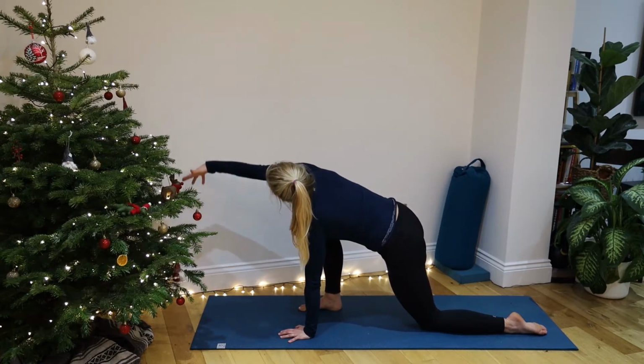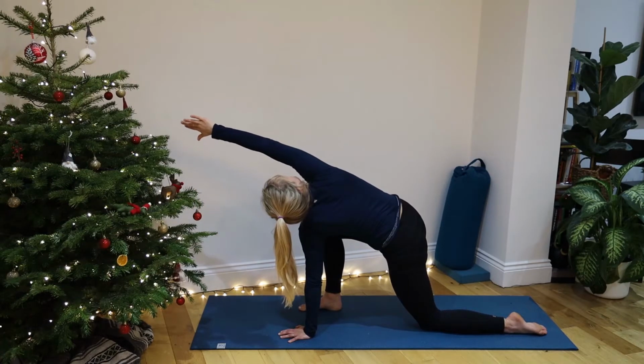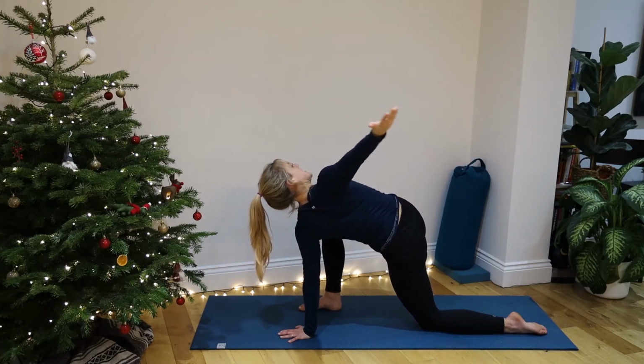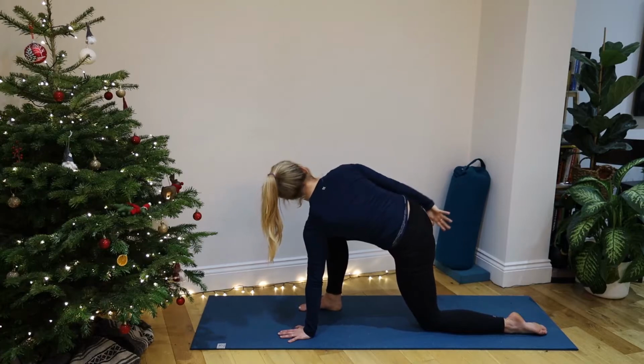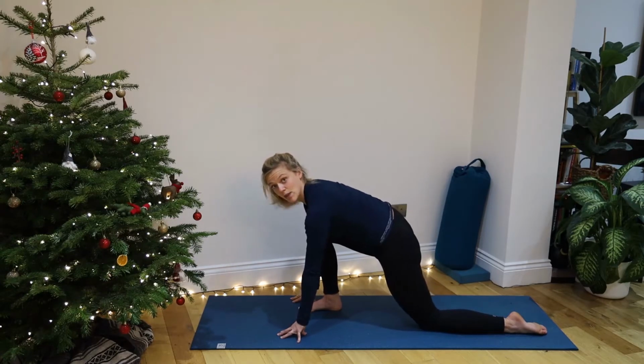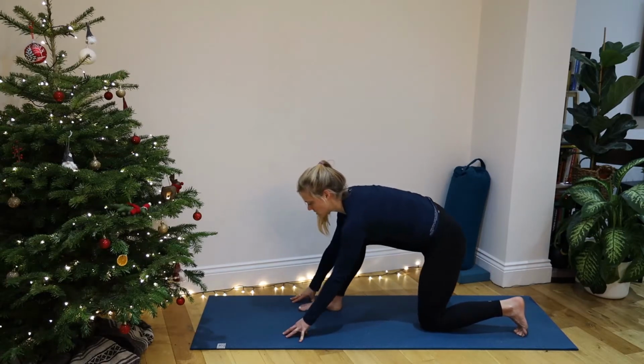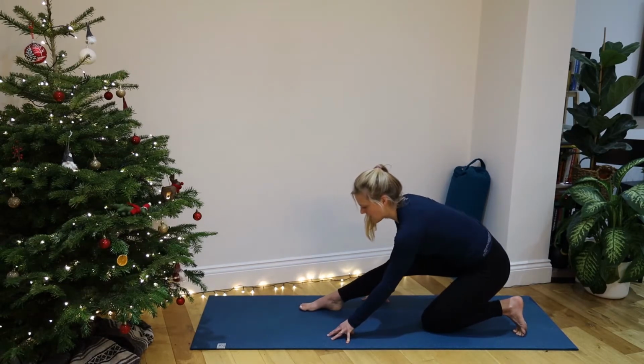As you reach it up, you can turn the palm to face the sky. Circle it so you open your chest, your armpit, almost towards the ceiling. Bigger circle. And then release the right hand down. You're going to tuck the left toes. Start to send your hips back towards that left heel. Walk the hands back with you.